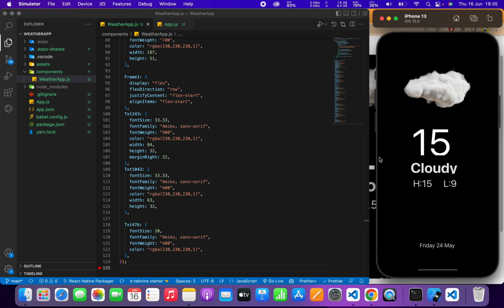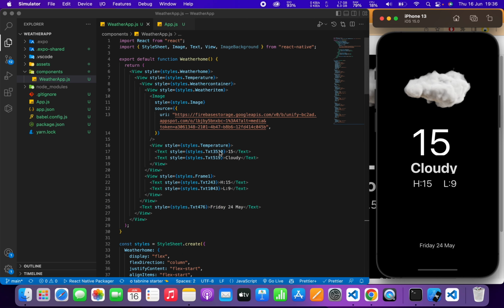If I can tell you, this will save you lots of time when it comes to developing an app, because now you can simply use this Unify app to do your basic code, and then from there you can just work on the logic. So you still have to work on the logic in this case, but it will take you half the amount of time to do a design now with this tool. This is simply amazing.